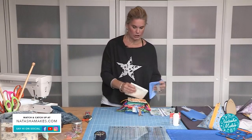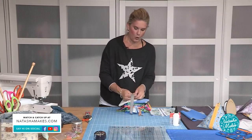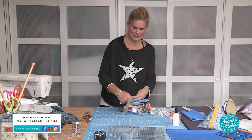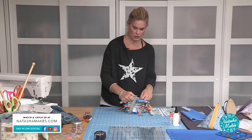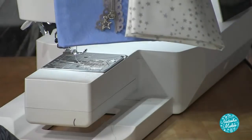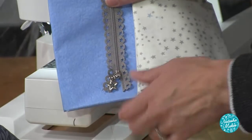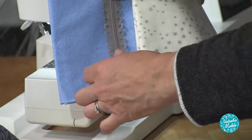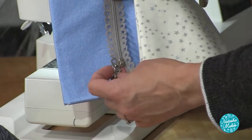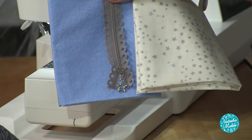So I will try really hard to just hold these up. All of the zips are stars. Okay, the next one is Liberty. And again, this is pretty much the last of the Liberty fabric that I have. It's Nebula. But you see, whether or not you open up into the stars, the zip will contrast with both, and it carries through that star theme beautifully.